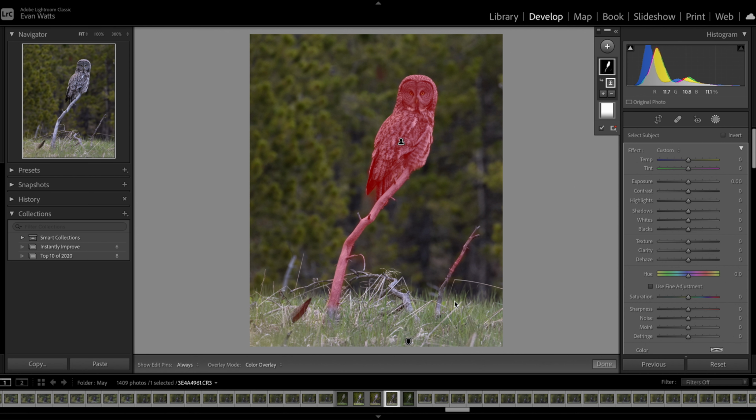So that already made the owl pop a little bit more, but I also want to make sure that I'm getting more detail in the owl, because as you remember last time, it was a little bit soft in the face. So I'm going to go in and increase the texture here, and then I'm going to bring down the highlights a little bit because I think that this is a little bit too bright, and I want to just have that down. Even though overall I want the exposure up, I want to have the highlights down a little.